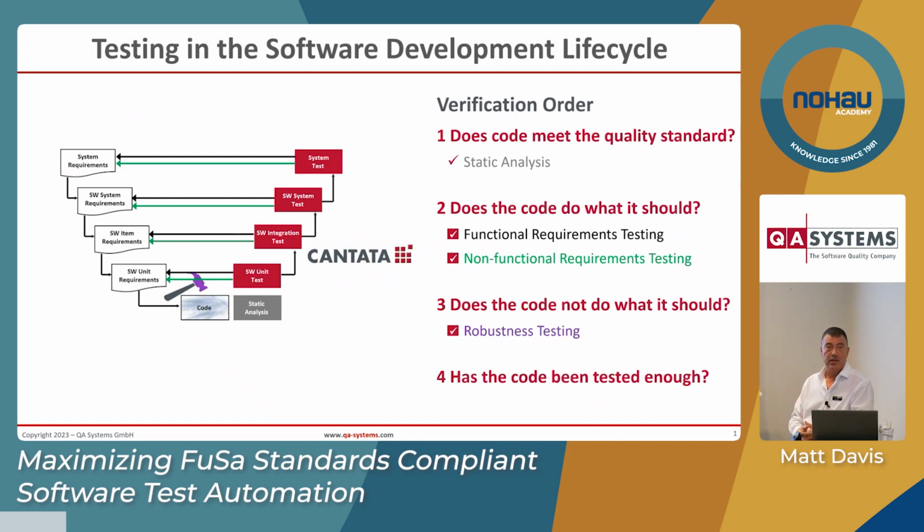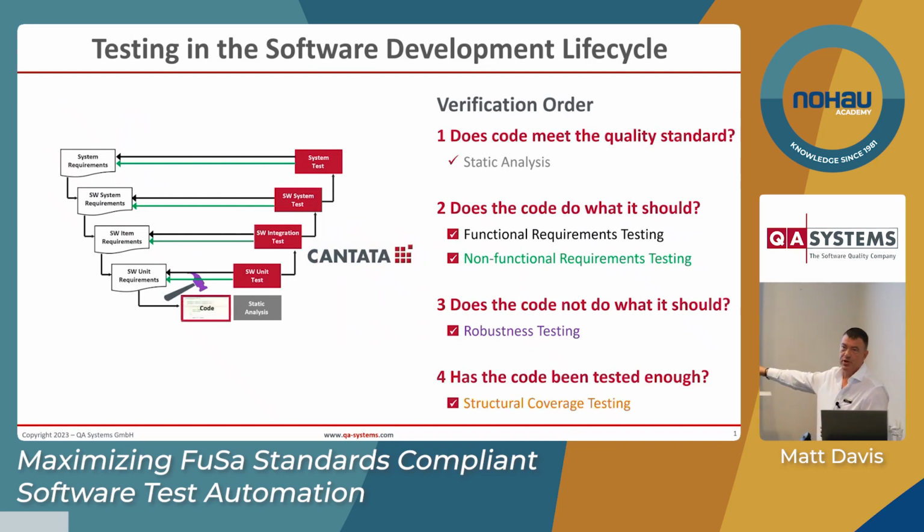And the third part of this is, have I tested enough? When do I stop testing with my dynamic execution? And for that, the principal mechanism is structural code coverage, measuring how much of the code constructs in your software are executed by your tests. But it is not sufficient, because those lines that run black and green are requirements traceability. So it is not just has the software been tested enough, in other words, all executed, all run, but have I tested that it does all the things it should do and maybe all the things that it shouldn't do.